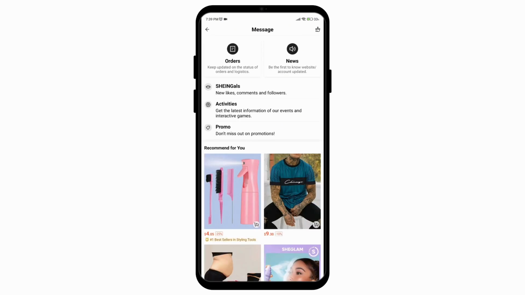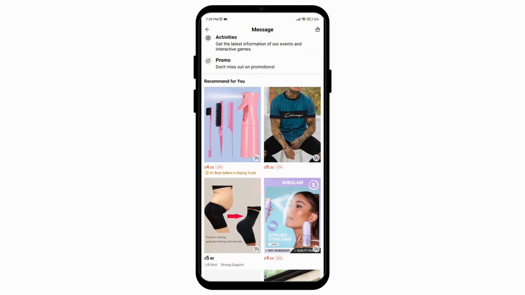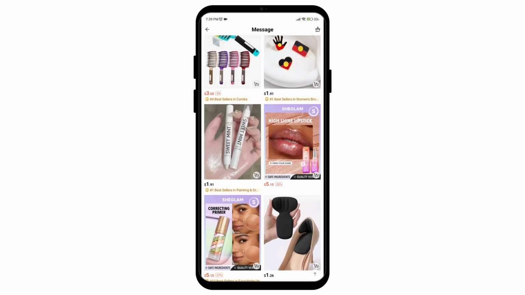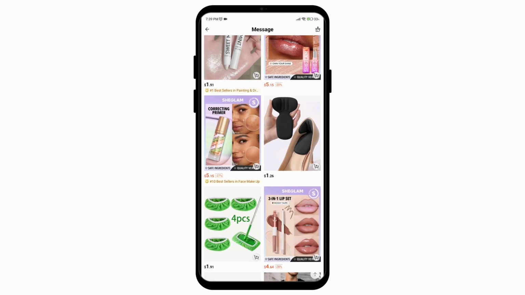If you press on the order option and if there is any order that you have placed or have received, you'll be able to see them over here. After that, you can simply select the option called Refund, which will be available after you've received any of the order. Also, if you want a refund, you can simply message the provider for the refund options, and if they have it, they will also accept it.